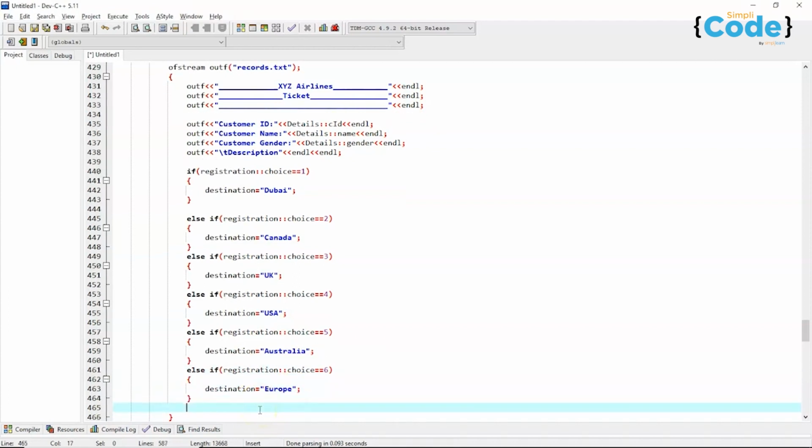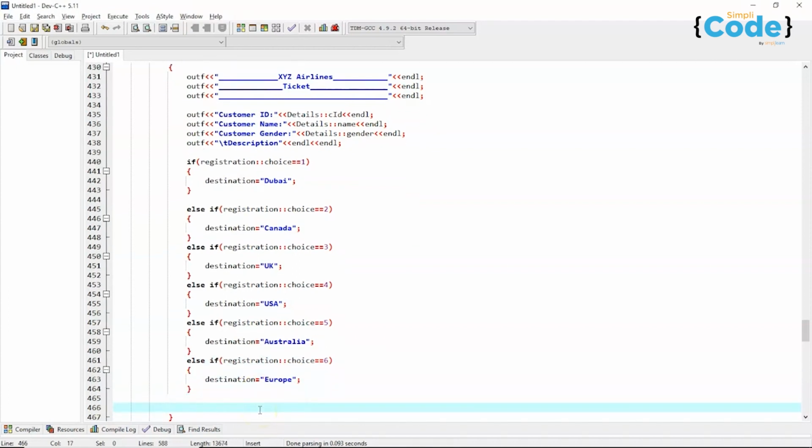Now after that we'll simply print or write the destination. So first of all we'll write destination and then we'll print the variable. Let's do \t to add some horizontal space.